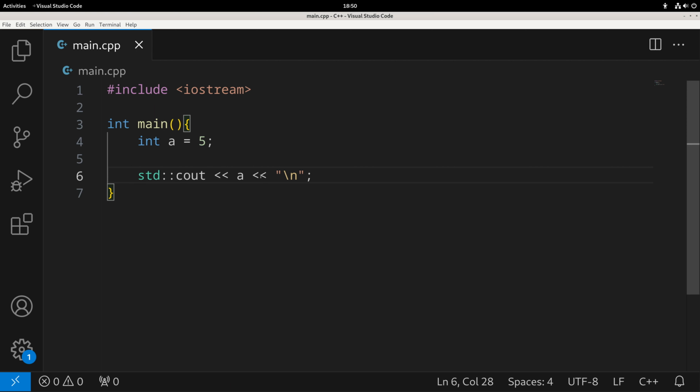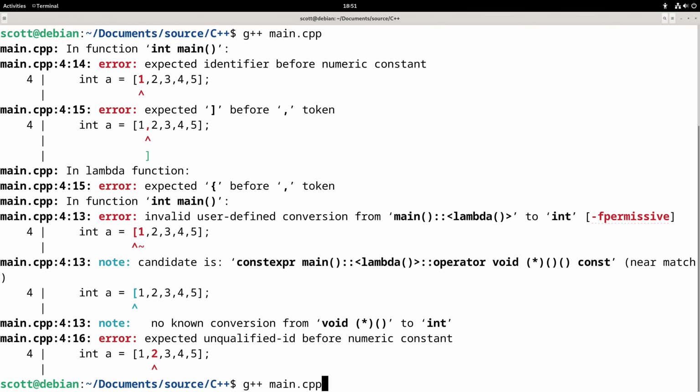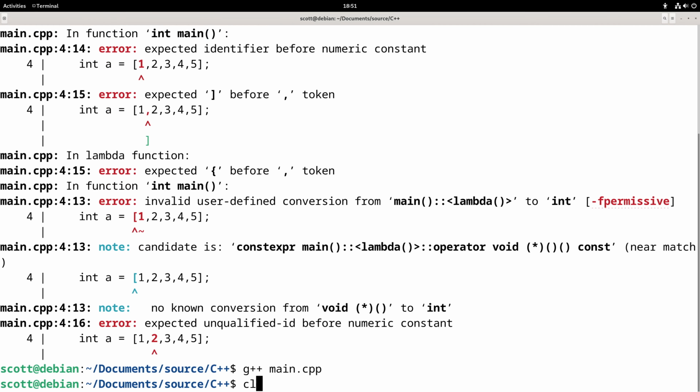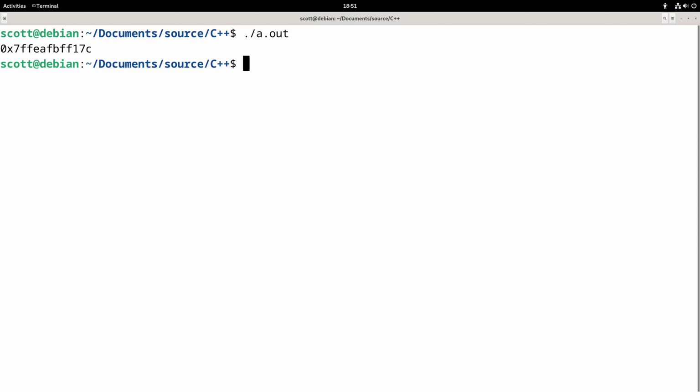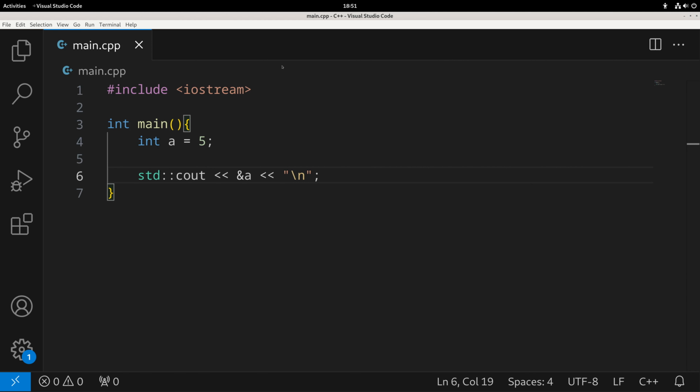You know from previous videos that if we were to print out the value A, we would get its value, right? So we get the value 5 in this case. If you put an ampersand in front of this, what you'll get instead is the address of A. It will tell you the location in memory where the variable A is located. So if I go ahead and compile this, I'll clear this to make it a bit easier to read. When I print this out, I get this long 0x7ff value. This here is the location in memory that contains our variable A.